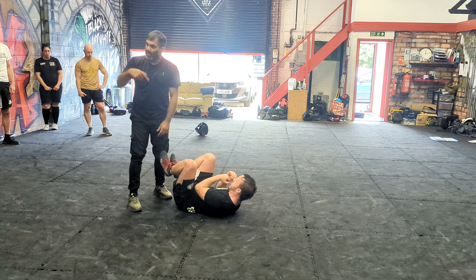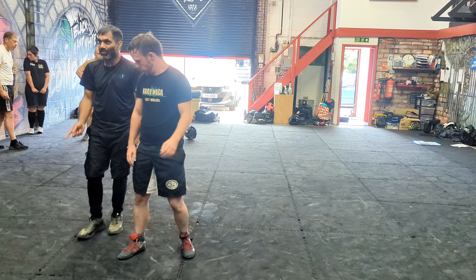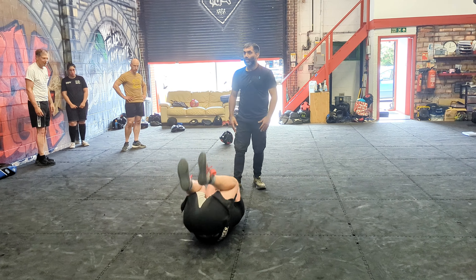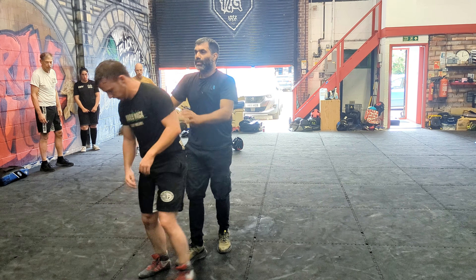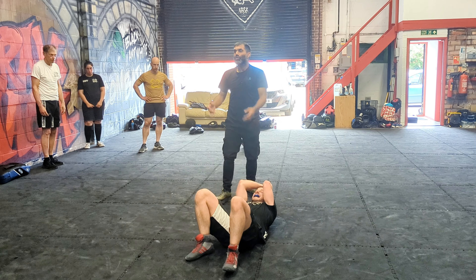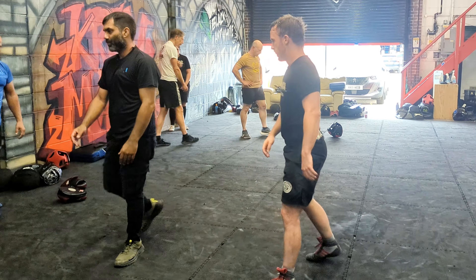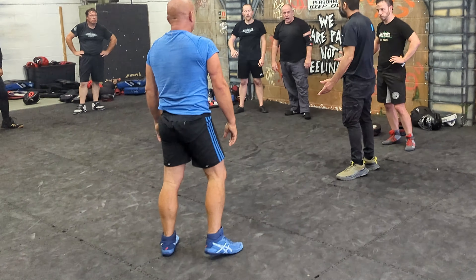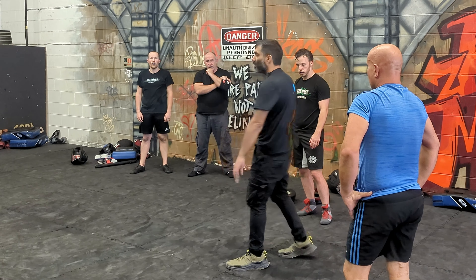To graduate that, we'll work it so you squat down first, just so my partner gets used to the pull and the landing. What he's really practicing is not splashing out — it's protecting the head. Once you get comfortable with that, stand up a bit more, so you get used to that internal gyroscope of going down. It doesn't matter how you fall — fall on your side, get back to a good position, and find where he is.